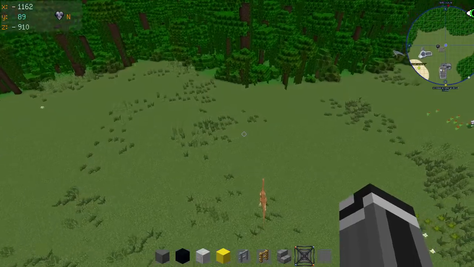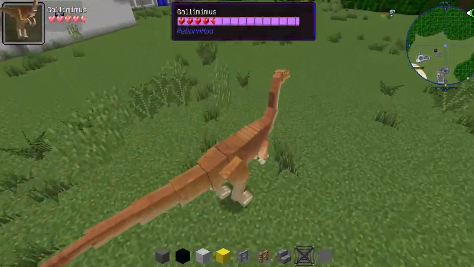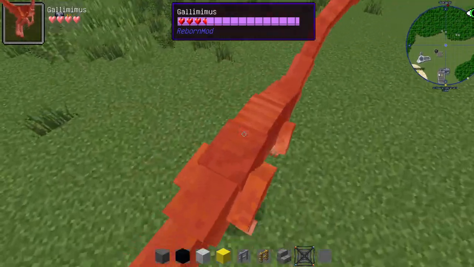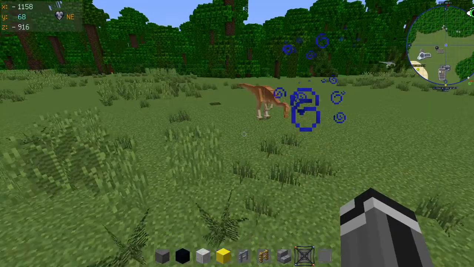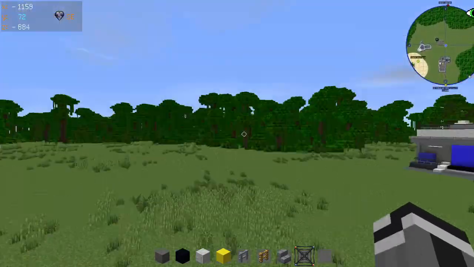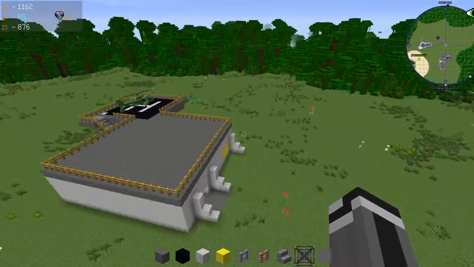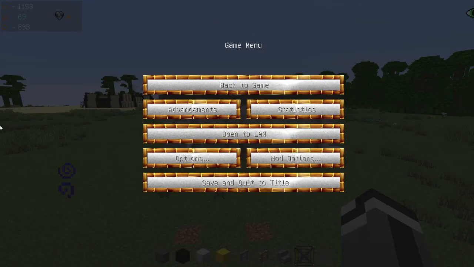We got a Gallimimus here. A bunch of dinosaurs just walked in here before there's fences. So yeah. And there's also an ornithomimus over there. And probably there's a few more galleys in the trees. They're in the trees now. What else am I missing?